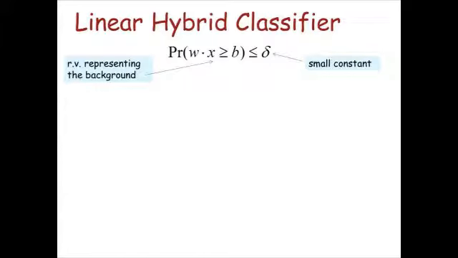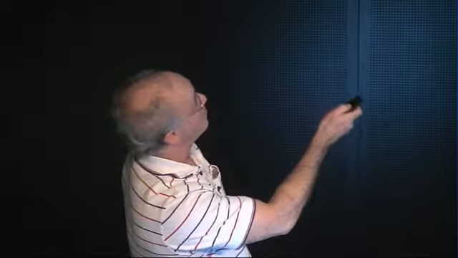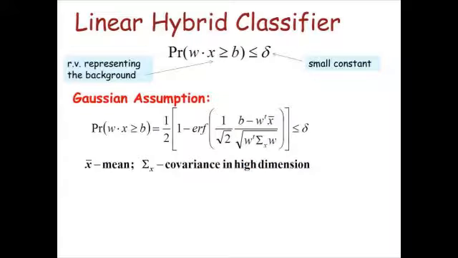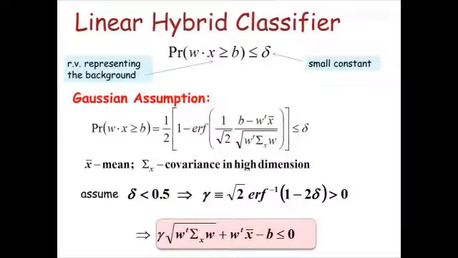Okay, so how does the linear hybrid classifier look? We call it hybrid because you model the positive with samples and the negatives with a prior. Okay, that's why we use the name hybrid. So we have to have this condition hold. This is the condition for the background. But if you assume a Gaussian, you can simply calculate this probability, and you get this expression. It's just a one-dimensional Gaussian integral. It's no big deal. And you have to believe me, I will not bore you with the details. It's really straightforward. Eventually, you get a convex condition.